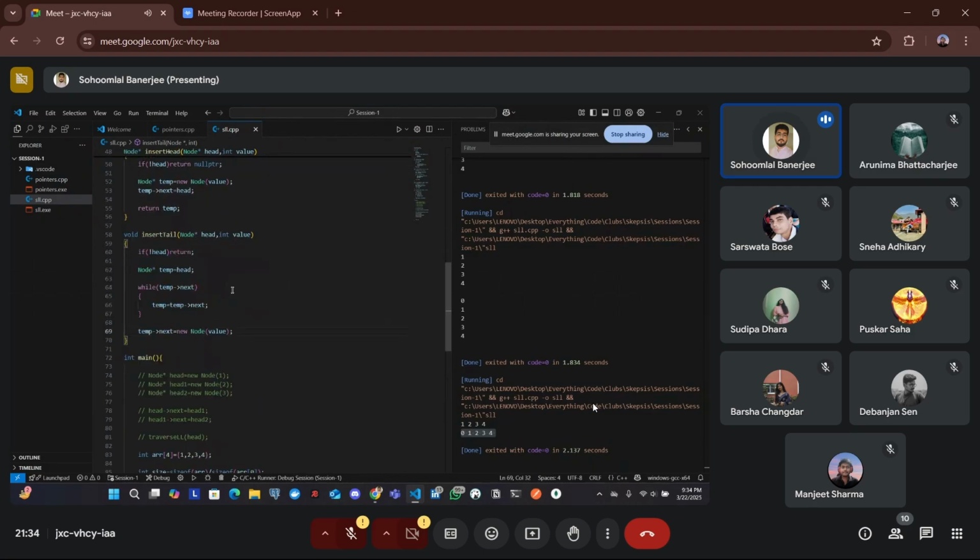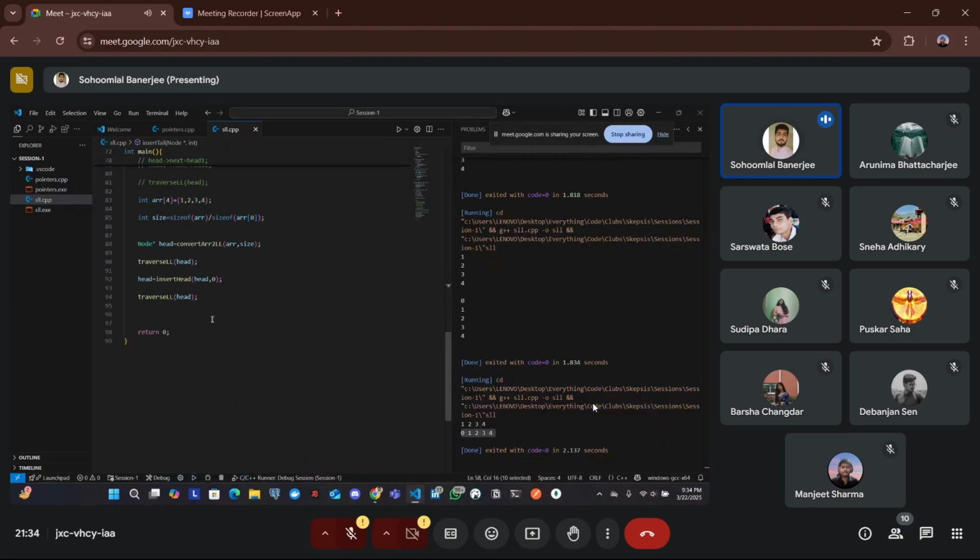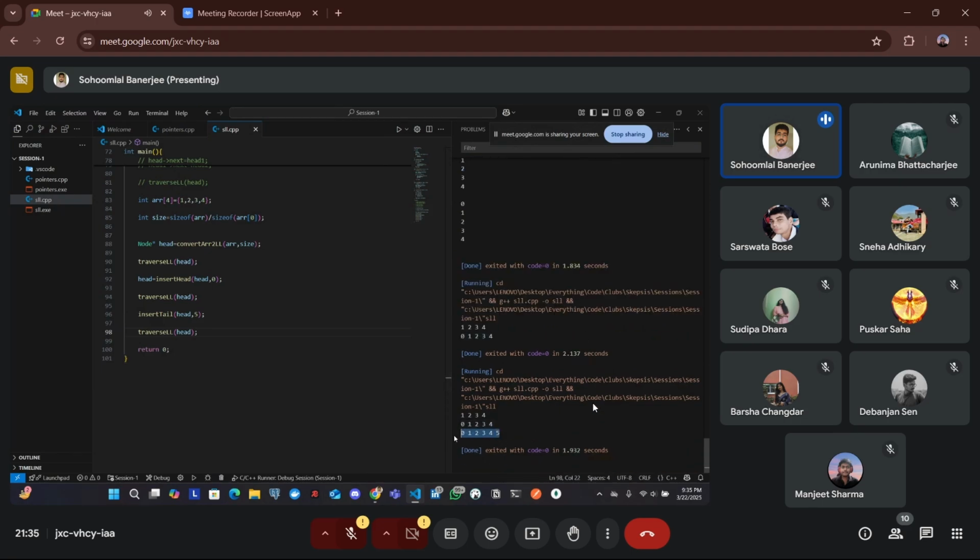The new value that we'll be assigning is, okay, let's insert a value once more. It's already 9:34. It will be taking a bit more. Please bear with me. I'll be covering the singly linked list today. So as usual, we'll be passing on the head, and also we need to pass on a value. It's still 4. Let's pass 5 for better understanding. And as usual, we'll be traversing and printing this because that helps in visualizing. So see, as expected, 5 is inserted, which is the last value at the tail.